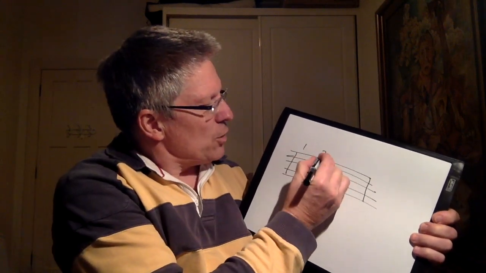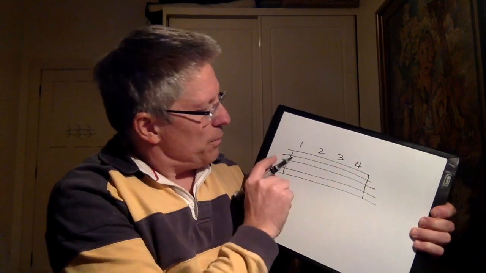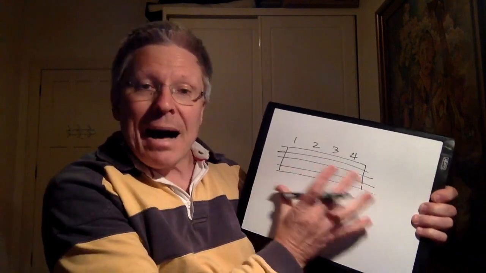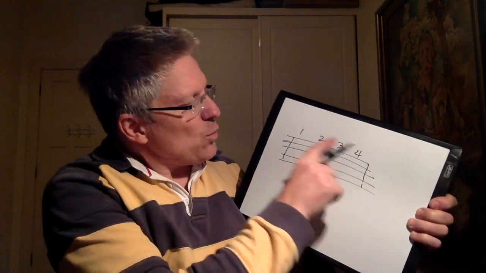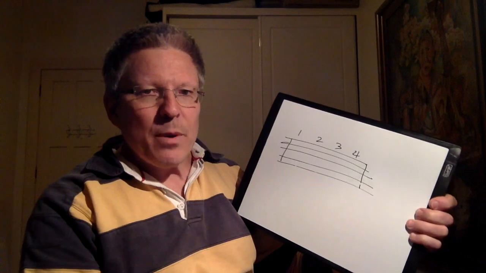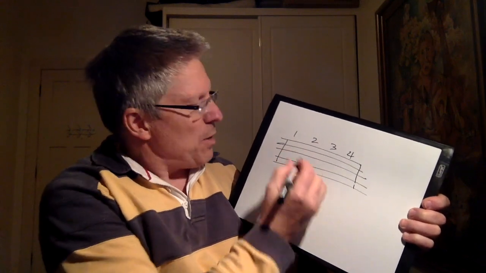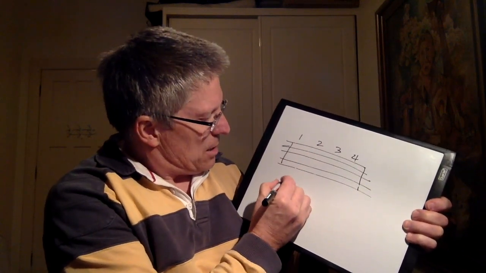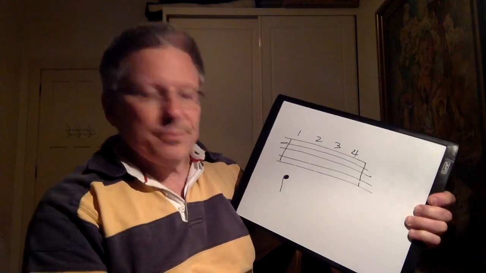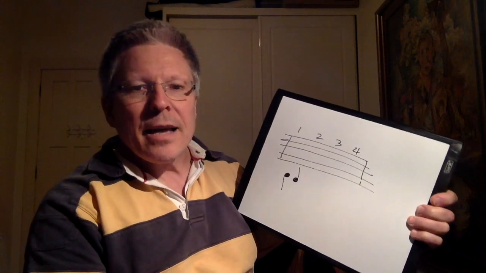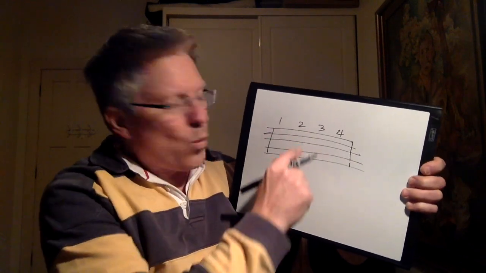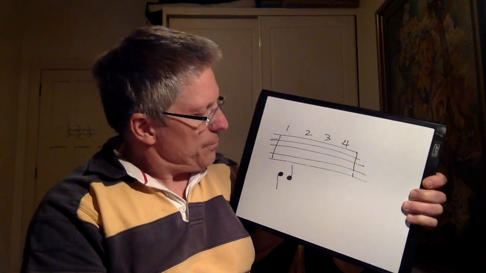Let's have a look at a grouping of 4 for now. I'm going to write 1, 2, 3, 4 over the top of this grouping. This bar, we're now going to call a bar of 4 beats. Each one of those beats can be represented in duration terms by a symbol that looks like this. It's a blob with a stick on it. It could also look like a blob with a stick going up. Now, the difference between the two is where it's located on the stave.